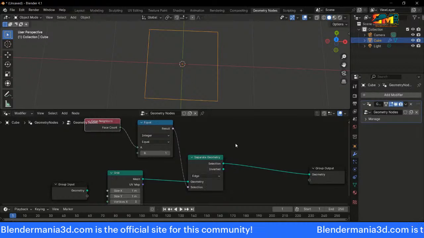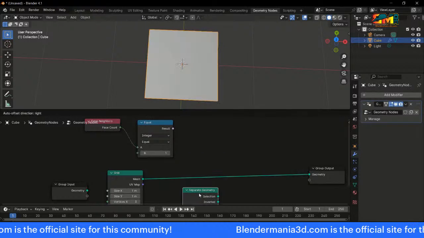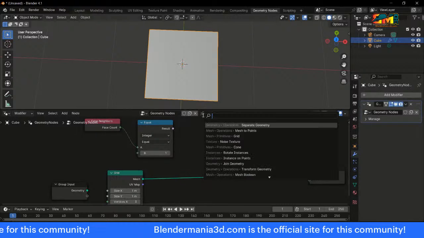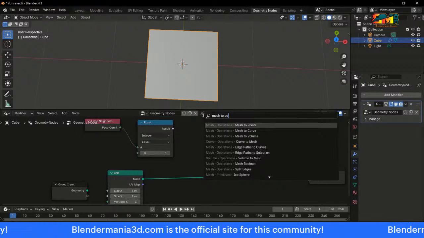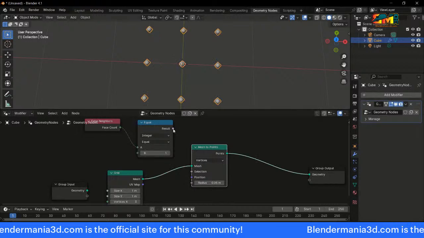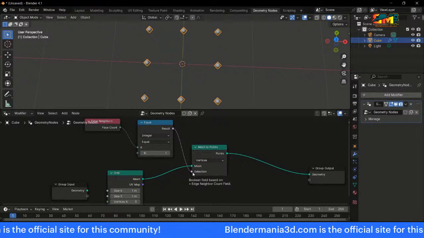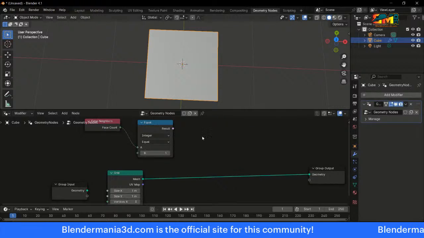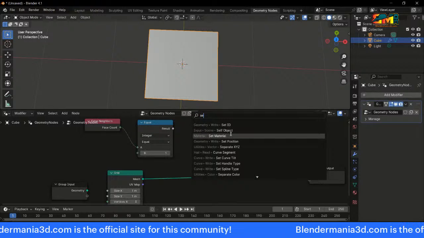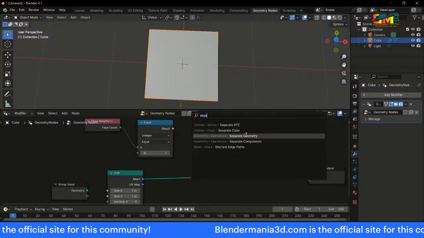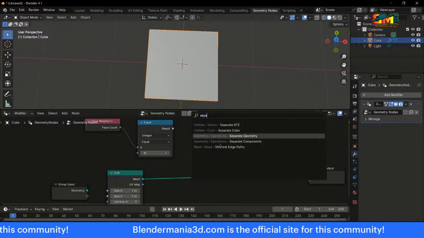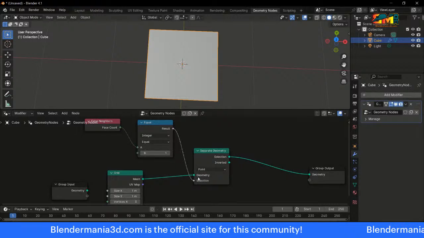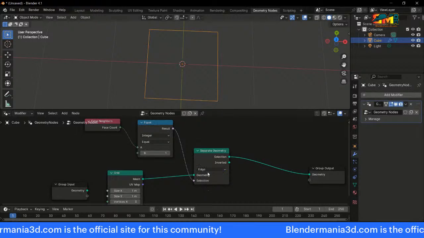Let me see how I want to do it. Let me try to just get a mesh to points. Mesh to points. And let me do that. Yeah. No, I'm not good. All right, let me see. It's funny. It sounds like such a simple thing, which I'm sure it is, but let me see if I can separate out the edges here.